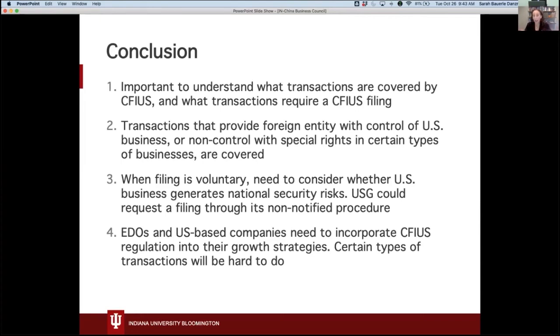fact that it is an interagency body. And so you might anticipate that certain agencies within CFIUS are going to be more risk avoidant when it comes to accepting investment from other countries with actors that they think of as perhaps being threat actors, whereas other agencies are really focused more on commercial concerns and making sure that the business environment in the US is as open as possible.